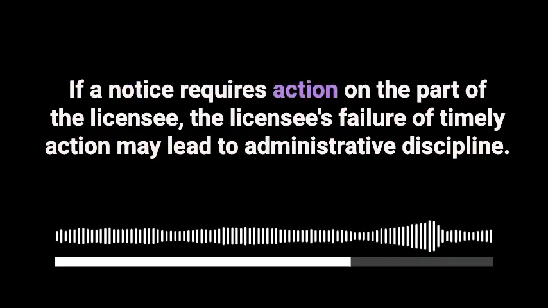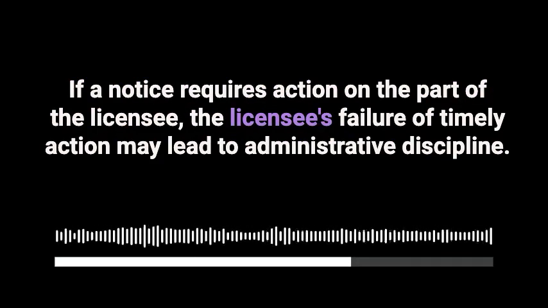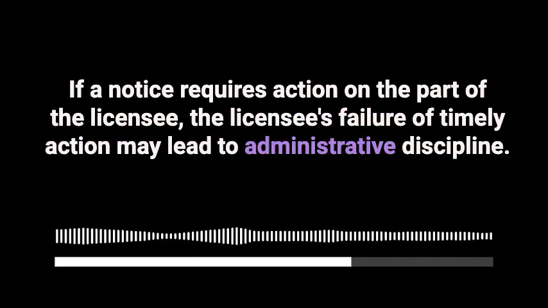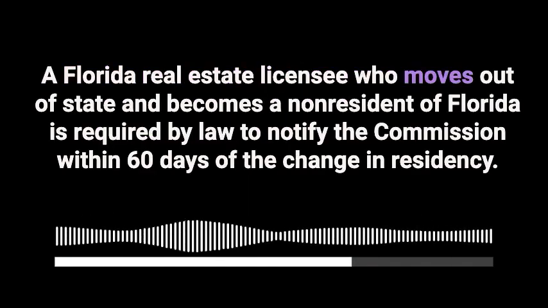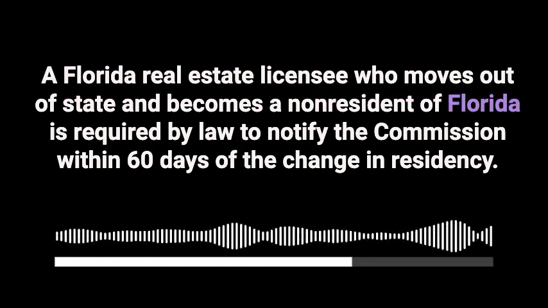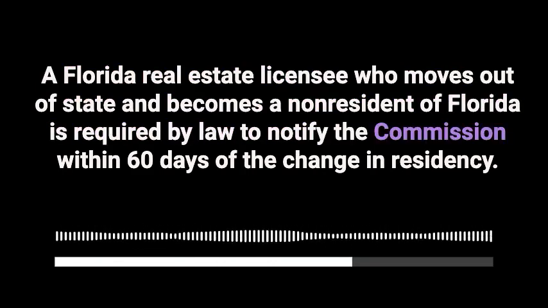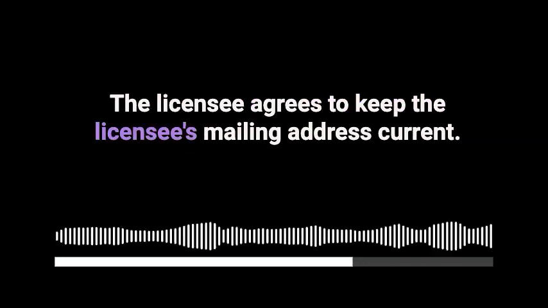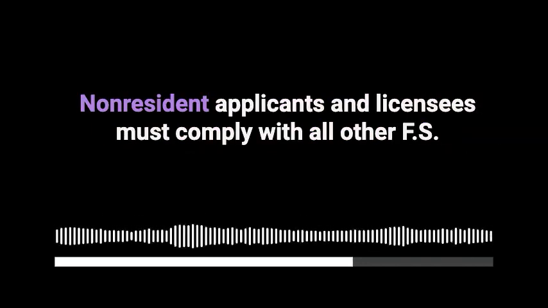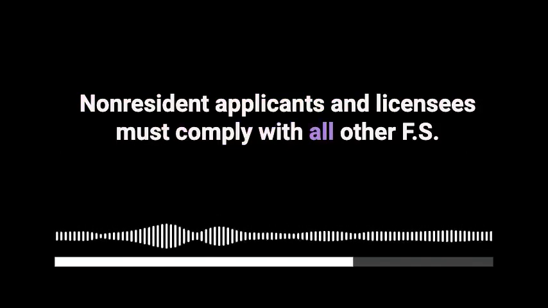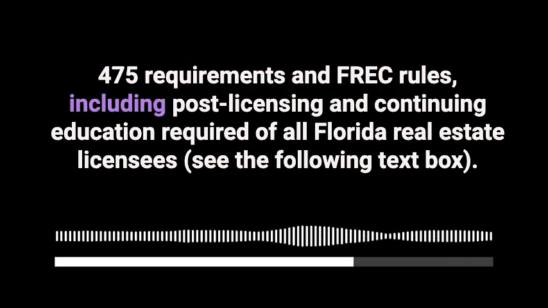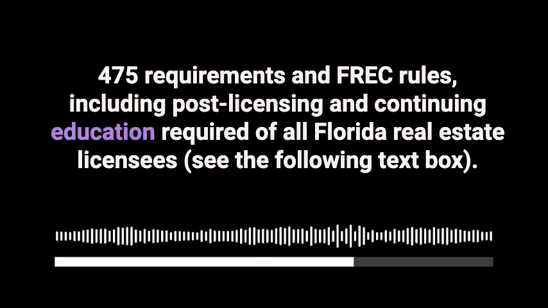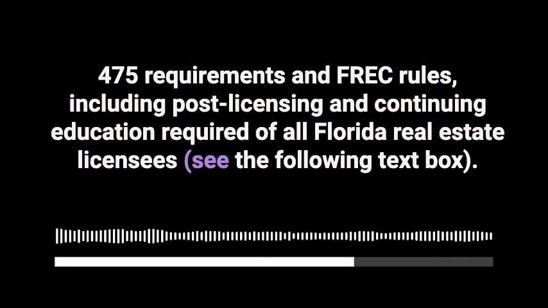If a notice requires action on the part of the licensee, failure of timely action may lead to administrative discipline. Change of residency. A Florida real estate licensee who moves out of state and becomes a non-resident of Florida is required by law to notify the Commission within 60 days of the change in residency. The licensee agrees to keep the licensee's mailing address current. Non-resident applicants and licensees must comply with all other FS 475 requirements and FREC rules, including post-licensing and continuing education required of all Florida real estate licensees.